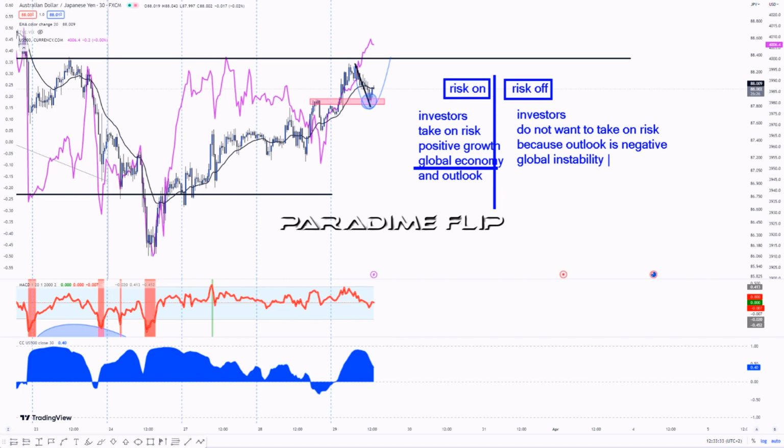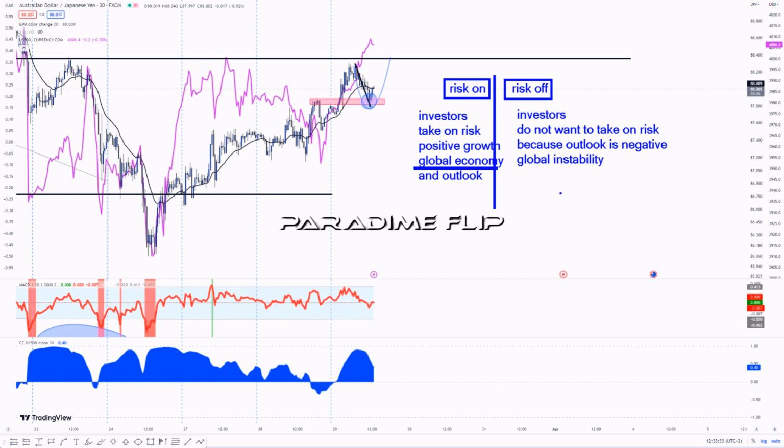Or investors to be risk off. In such environments, a lot of companies lose money, so a lot of companies contract. Therefore, investors pull their investments out of these companies or out of indexes, and that causes the S&P 500 to drop. So when the S&P 500 is dropping, that is a sign of a risk-off environment.